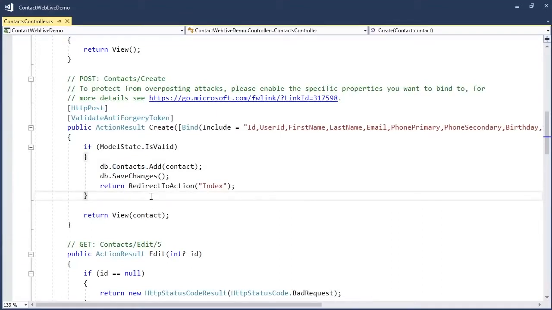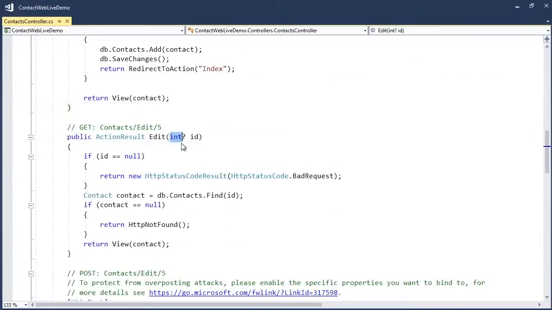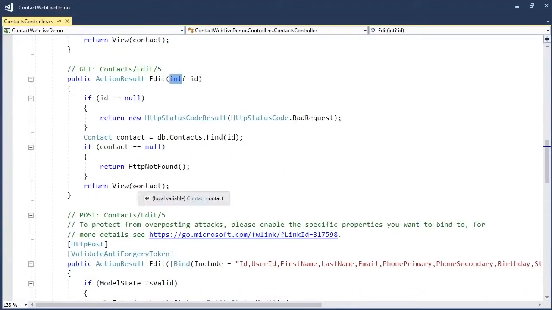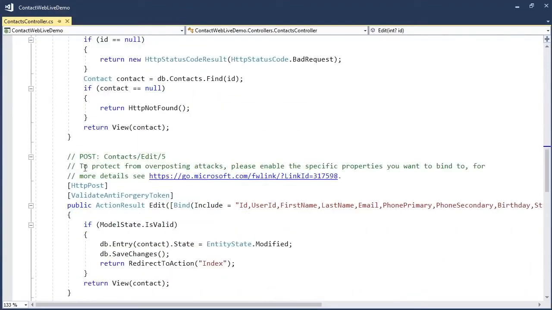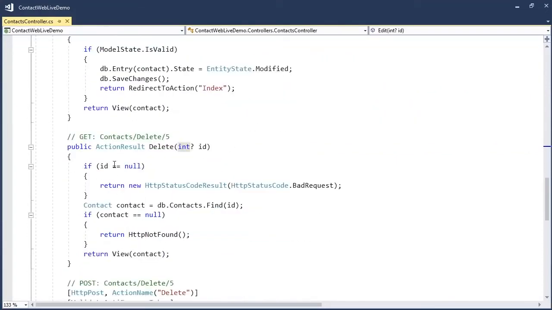So if you decide at some point you want to start using view models, what you would do is map to the view model in your action, and then you would need to create it back to a full contact to save it. So just a little bit of advanced information there. For editing, you're going to, again, pass in the ID to edit, and if it's not good, you can't otherwise return that view with the edit information populated for us, and then we'll have the ability to post back editing, again, binding to that contact that we're editing and saving it.